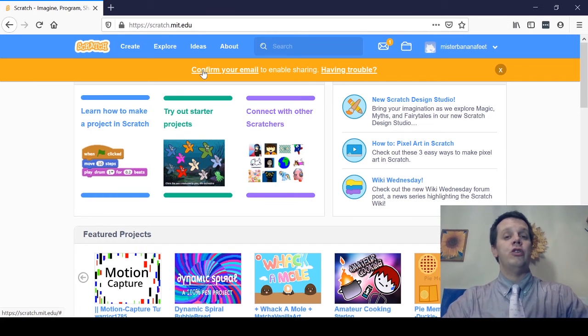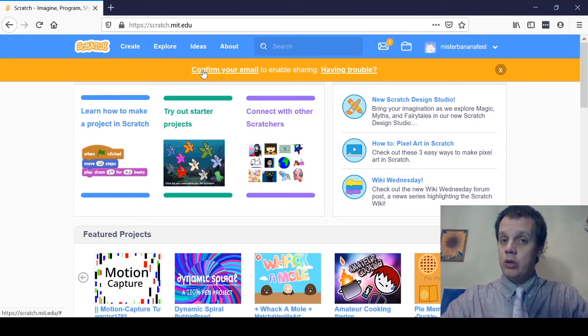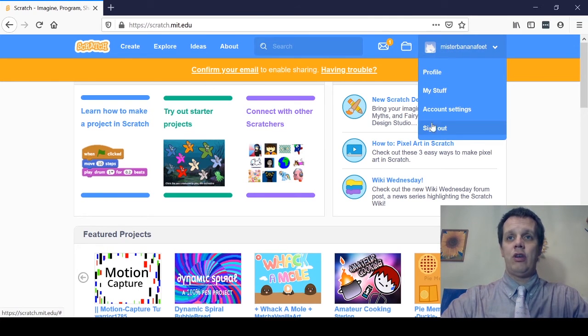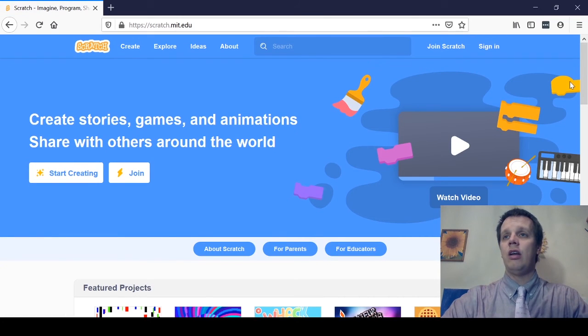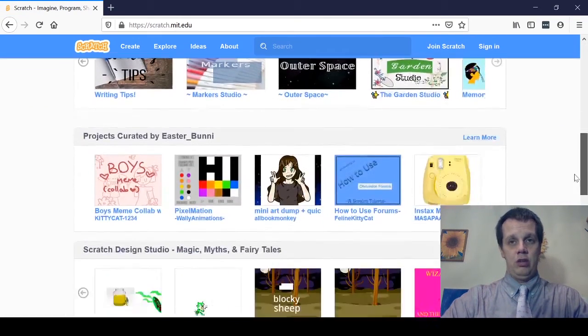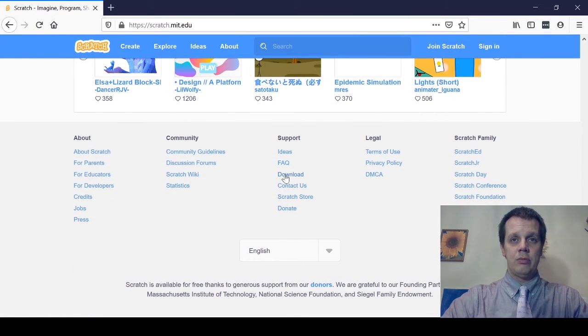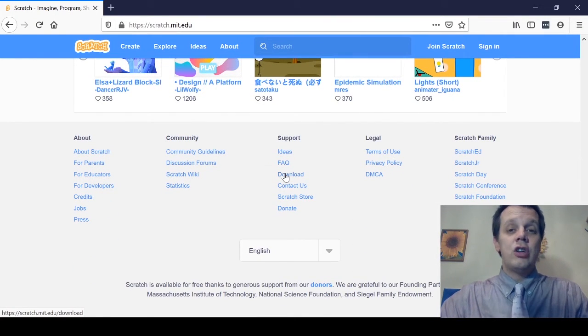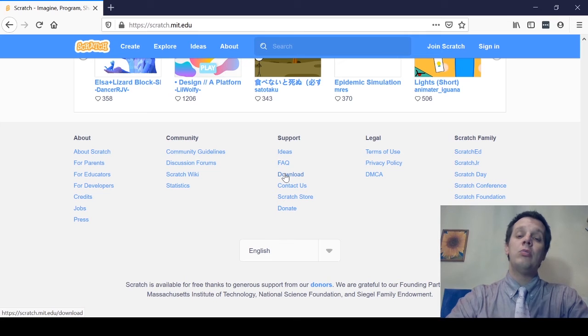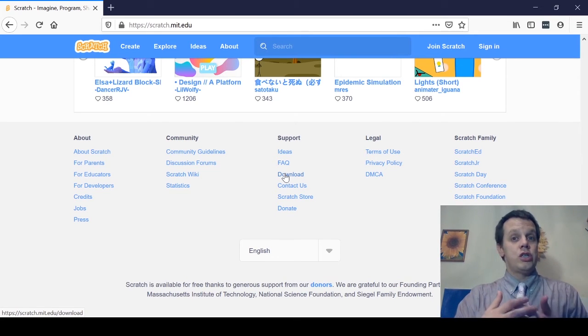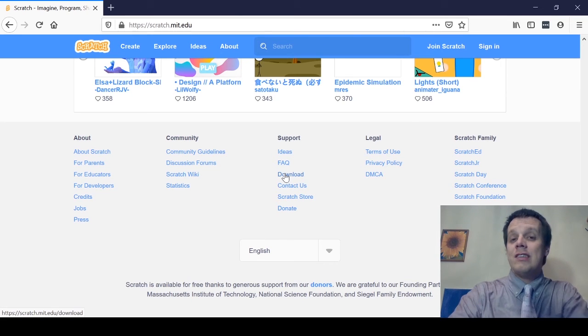I also promised you there were 2 other ways for you to use Scratch, and here they are. Number 1 is back at that very front Scratch screen, so I'm going to sign out right here. In the top right, I just clicked on my icon and I signed out. At the very bottom of the screen, on this front Scratch screen, you will notice something that says download. This is a good option if you don't want to create your own account or if you don't have great internet access. The download button will let you get the Scratch program on your computer, and then you can just use it anytime. You can even save your work.